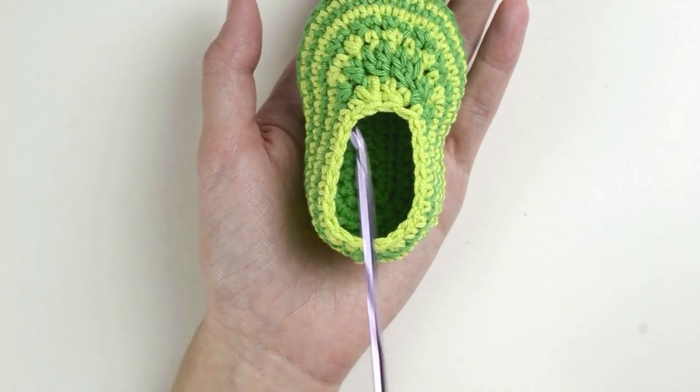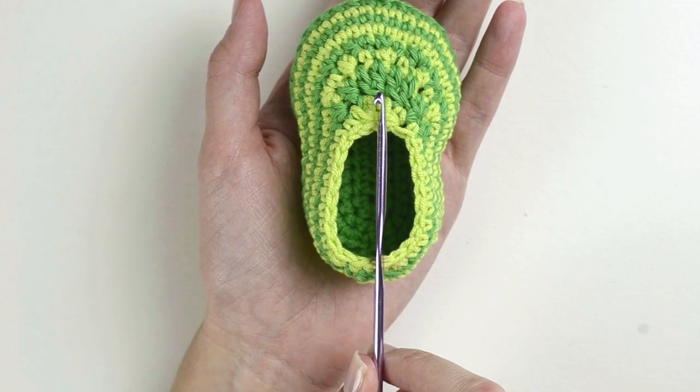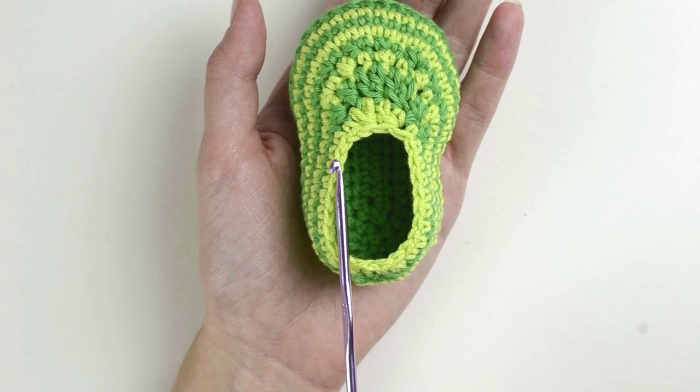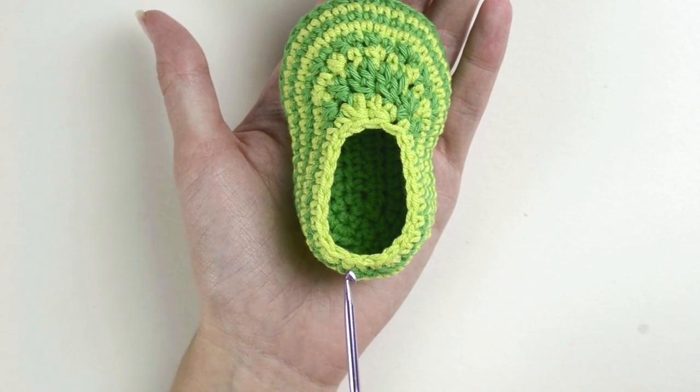I will show you how to create flip for both shoes. Let's start with the left shoe. Place the shoe in front of you and find the middle of the heel. Place hook into the 8th stitch from the middle of the heel.